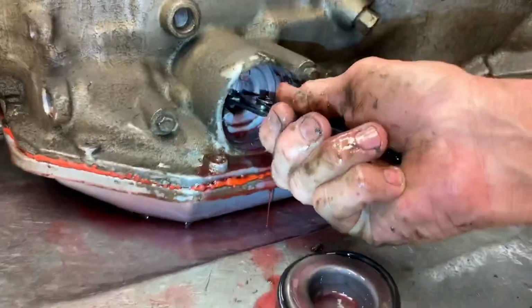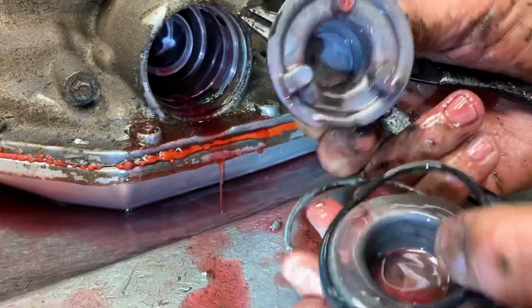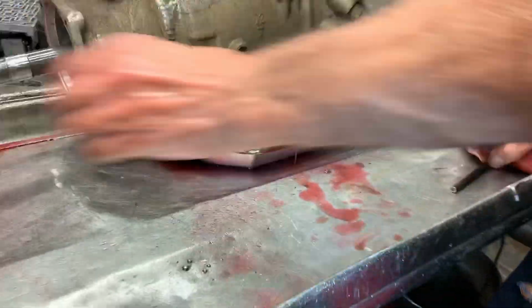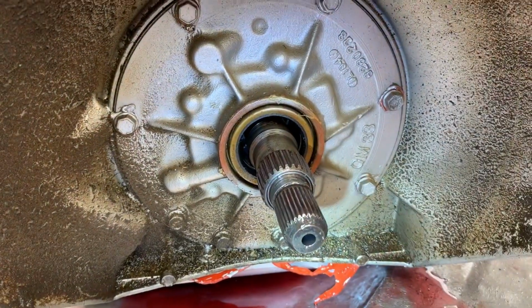There's not going to be any spring in this. Now you remember I showed you on my last video how to build it back to make a performance unit, so there is no spring in here. Like I said, it's got a standard 350 pump and input shaft coming out.